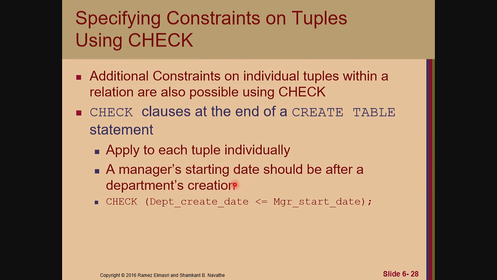You have to think about what kind of data insertion could become a mistake, and you have to prevent it using this kind of command. Because the manager starting date should not be before the department creation. You have to create the department at first, and you assign someone to be the manager of the department, right? So the date should be after department creation. So the clause is just CHECK (Dept_create_date <= Mgr_start_date).